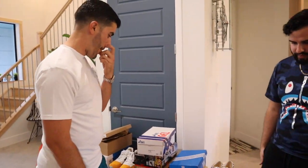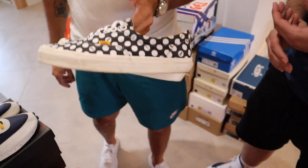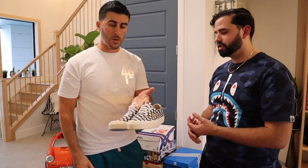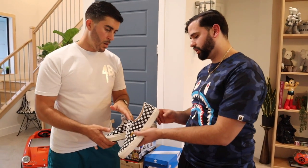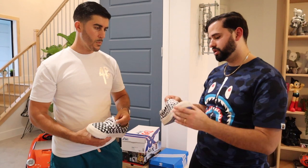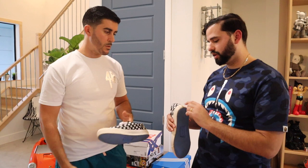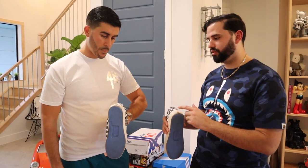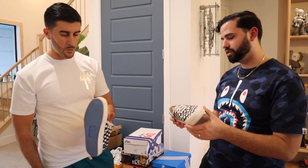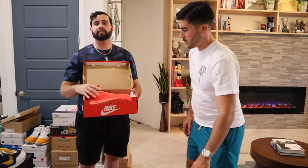Right here we have some Union picks. He got these at ComplexCon when the Union Jordan Ones came out. He's not sure if they were ComplexCon exclusives. He picked them up when they all went to see Chris and everybody. These Vans on the back are dope — they're beat up as they should be. He likes Vans a little dirty. Now we're basically going to do a rapid fire of his Air Max collection.